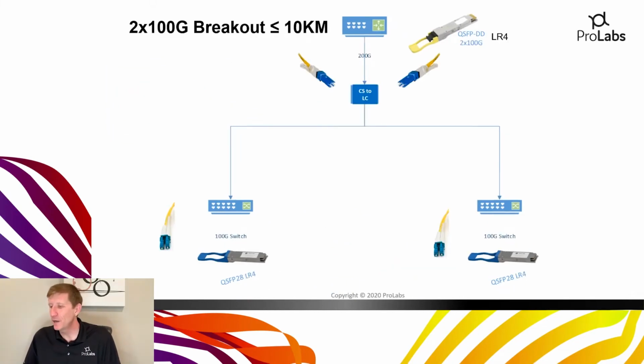So a little bit of a misnomer there in terms of how standards have worked in the past, but hey, it is what it is. Now, as we look at the 2x100 gig breakout, I promised earlier we'd talk about why a customer or a network may want to do this, and there are a couple of reasons. They may have a very large and embedded base of LR4 CWDM4 transceivers in their network. They don't want to train thousands of installers on which transceiver to use for which deployment. So that's a pretty valid use case.